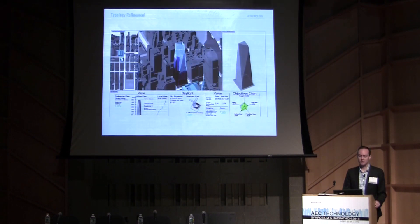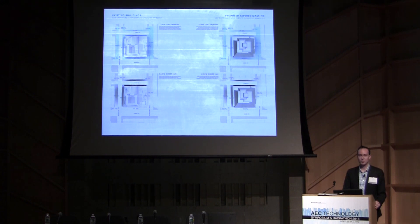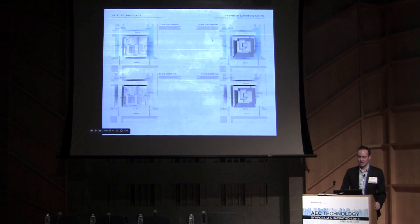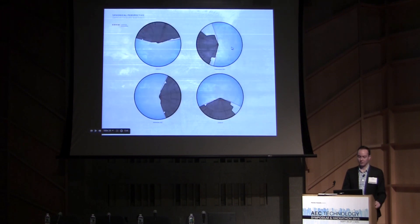That was testing individual schemes, but another use of these tools was calibrating design options — not looking for a single optimized solution, but a better range of performance within a design scheme as a way of negotiating with stakeholders. Working with city planning and community boards, we quantified sky exposure and daylight comparing what currently exists versus our proposal. We found that through tapering and setbacks, even though what we're proposing is about twice the current bulk, it lets about the same amount of light down to the immediate street level. We paired that quantitative result with spherical projections showing how much sky is visible, plotting the existing buildings as a red dashed line versus our building, to help better validate those responses.